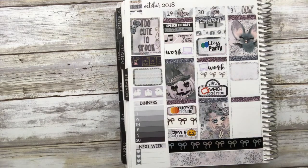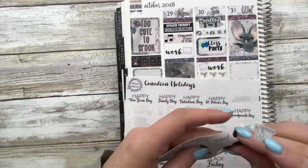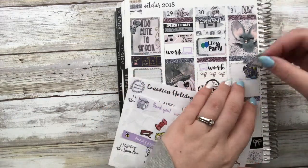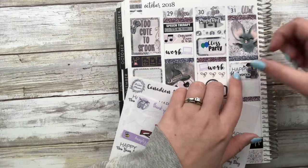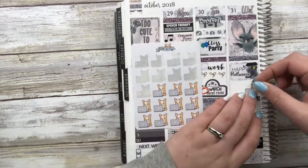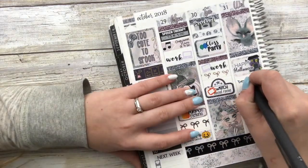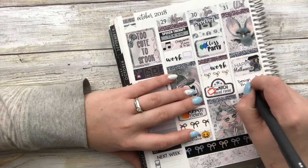On Wednesday was Halloween, so I took a half box from the kit and I layered that with a Happy Halloween sticker along with this little haunted house sticker from Busy Lizzie Plans. It was like a little sampler sheet, and I think that looks so cute layered like this. It's so cute, and the purple really matches the kit well, so I liked how that looked.